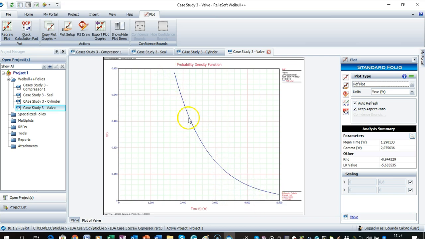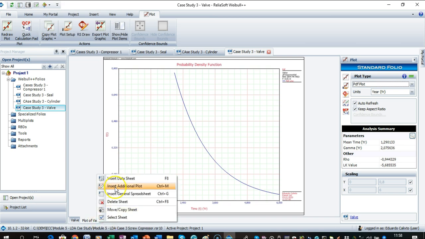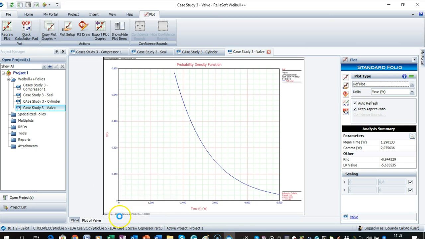So there's no specific period of time that we have failures, but we have here a gamma of 2.0 something where we have no failure. So that's the PDF. We can go ahead and plot the reliability.